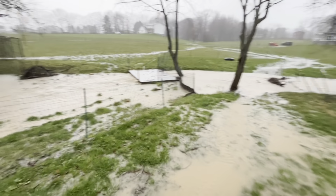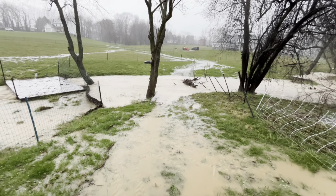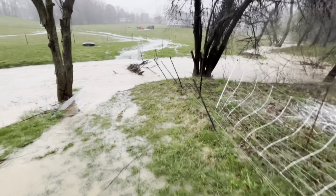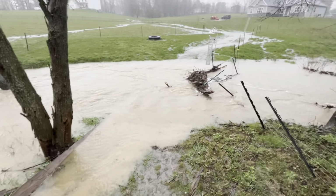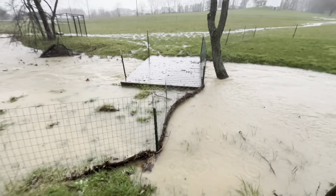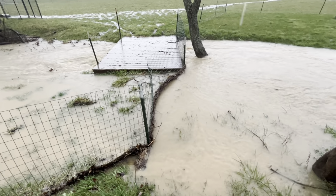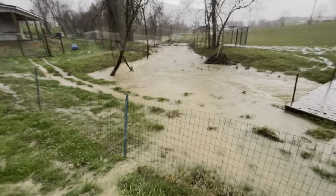So she might have got lifted up out of there a little bit. I don't know if my man bridge is still there or not. It was metal and it had grown into the ground pretty well. The dirt had come up through the slats and the grass was growing over it, which is what I wanted. It's just a hold on. Fence is there. Probably going to bend my posts a little bit with the pressure that's on it. I'm going to see if I can relieve some of that and check on the babies.